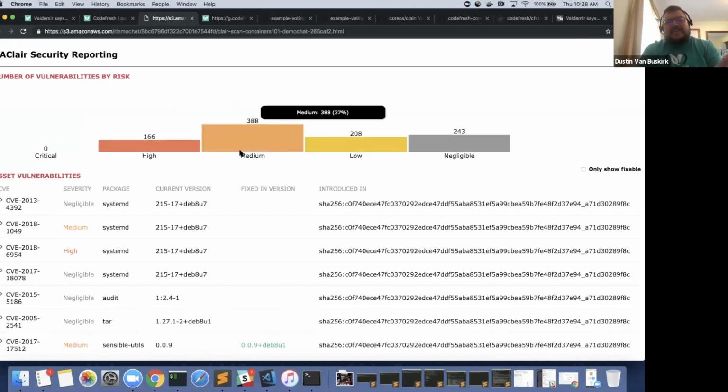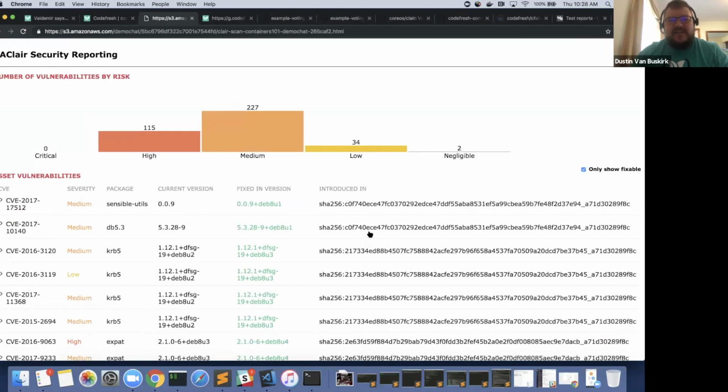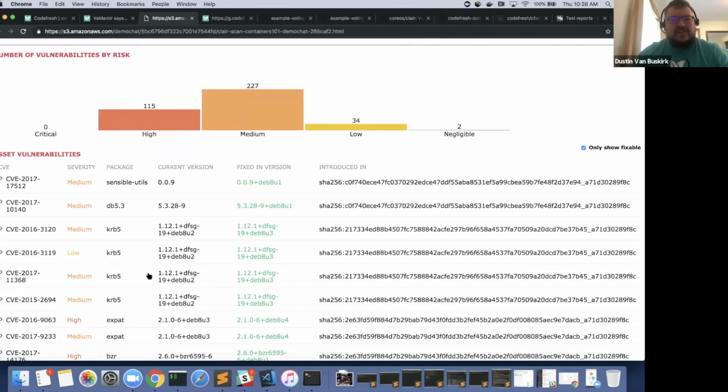Now this one does take a second to load. It does have more vulnerabilities, so it's a little bit bigger. And like I said, with this report too, we can even only see the things that we can address right this second without having to contribute to the open source. Just packages we could try upgrading. We can look at, send that to the engineering team and get those upgrades fixed and ensure they're being fixed.